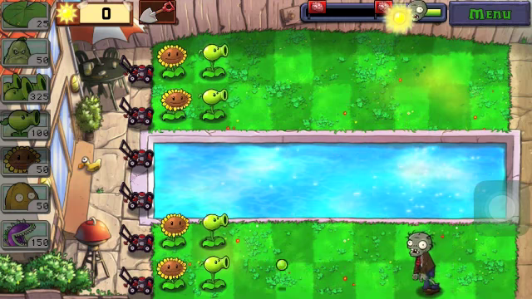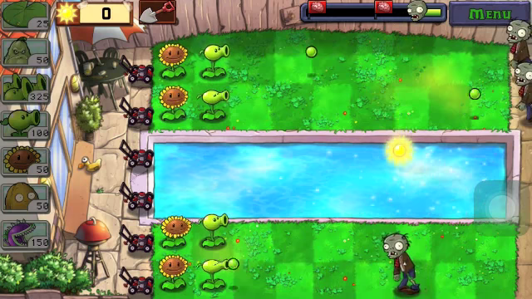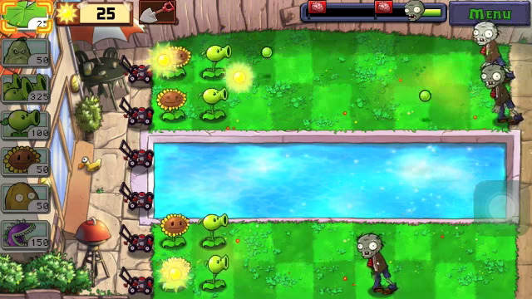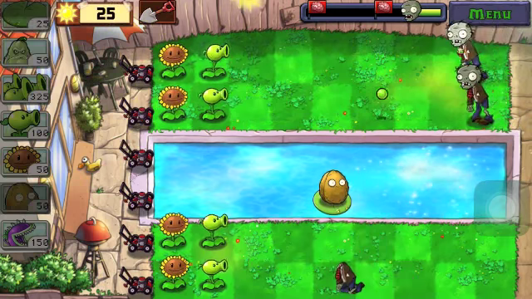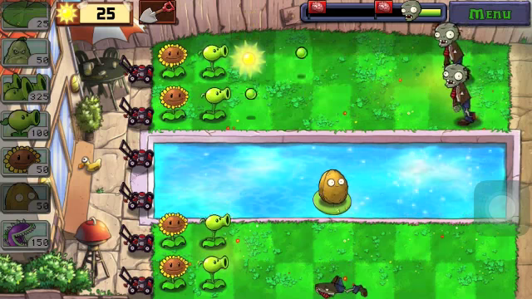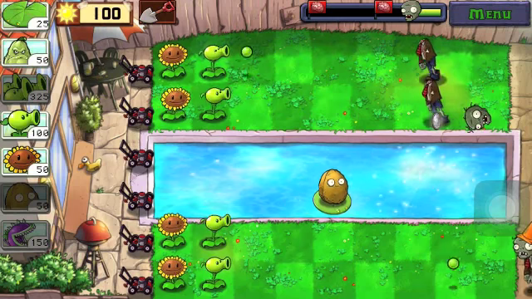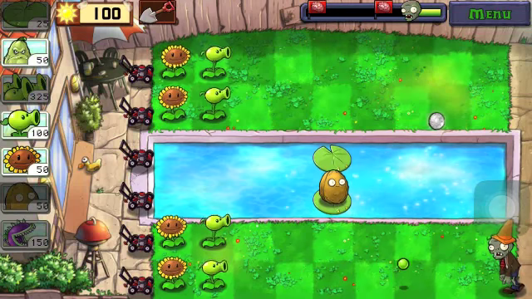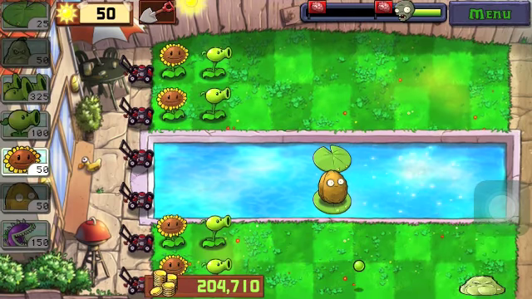Right, okay, this is where things get interesting. Right, so we need walnuts in the pool, okay? That is the reality. We do need walnuts in the pool, because snorkel zombies, you can't hit them unless they come up to eat something. And you don't want them to eat your plants, so you just get them to eat a walnut. So that's what walnuts are there for, right? Of course. Okay.